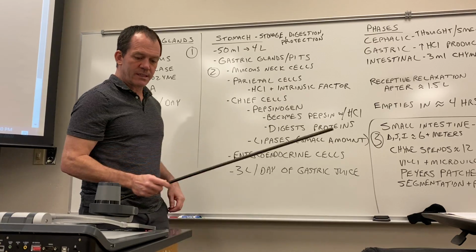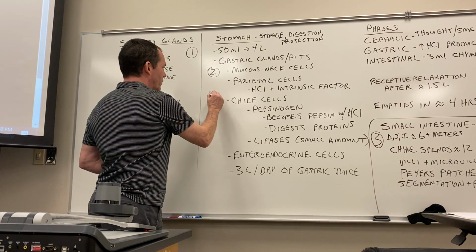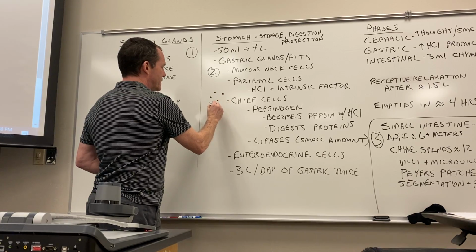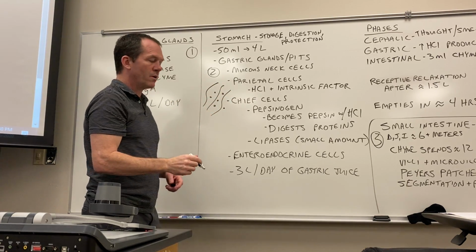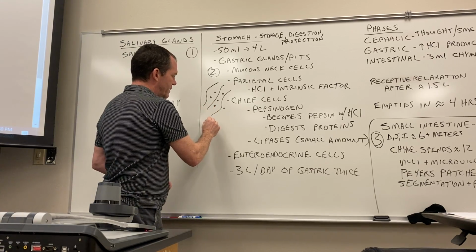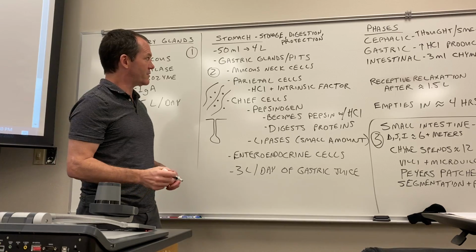They're inside of your stomach. You're going to find what look to be little holes in the walls of it. If you were looking at the inside of the stomach, there'd be these big ribbons, these rugae, if you remember those. But then there are these little things, and if you looked at them from a side view, they'd kind of go like this. And these are what are called gastric pits.